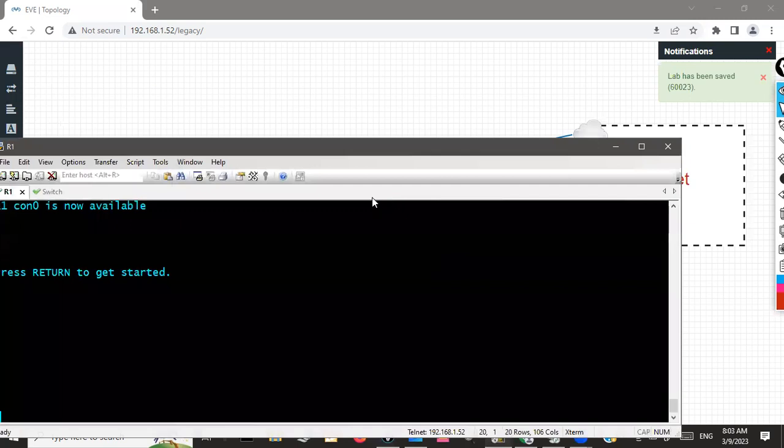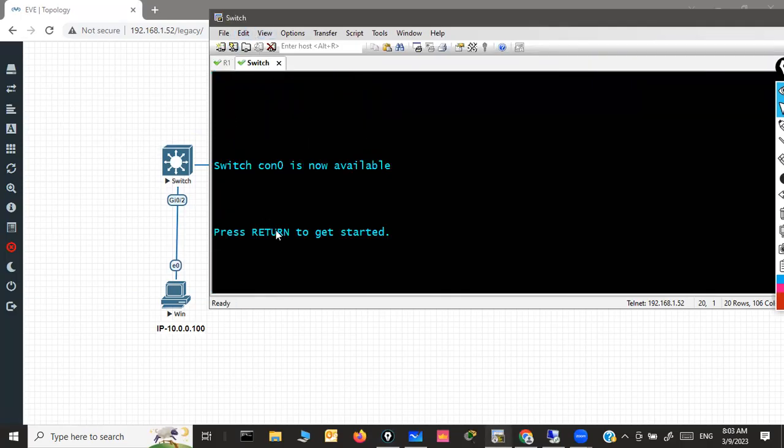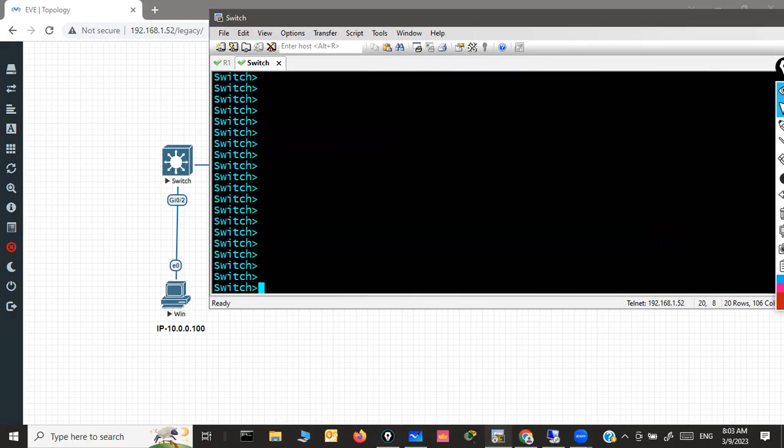we can access the switch by telnet or SSH, or maybe we can plug in a console cable and then access the switch by using SecureCRT or PuTTY or any other software. So here is the switch, and what command should you run here? The best practice is to first check the status of all the interfaces.